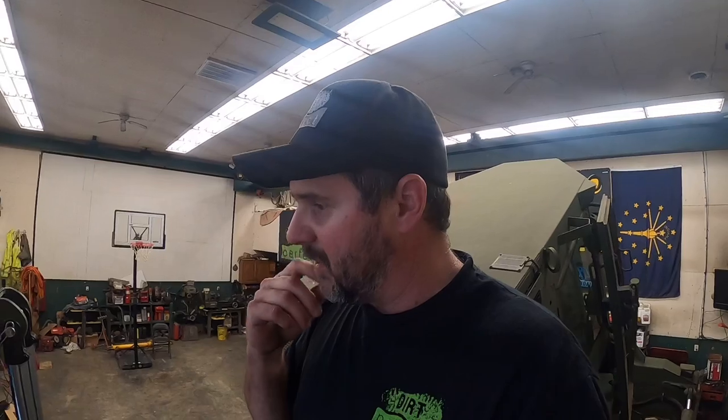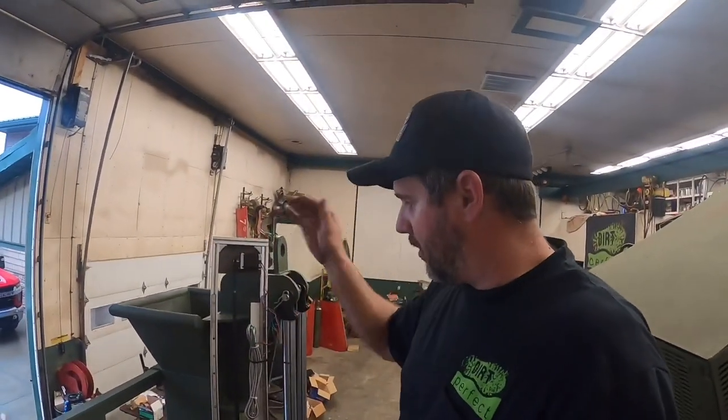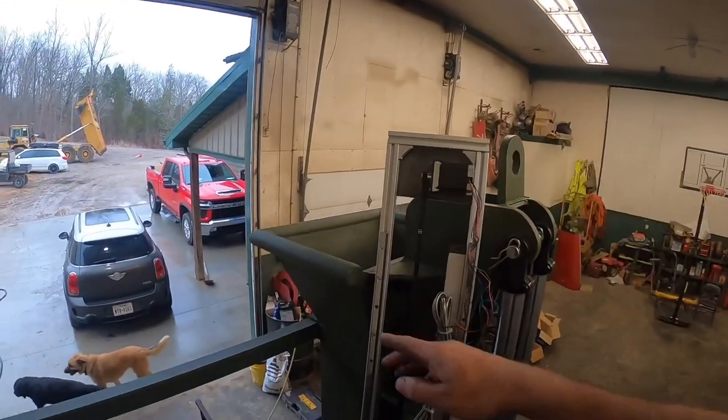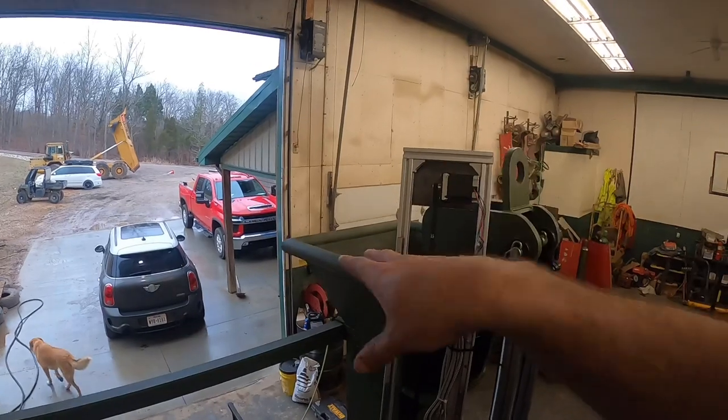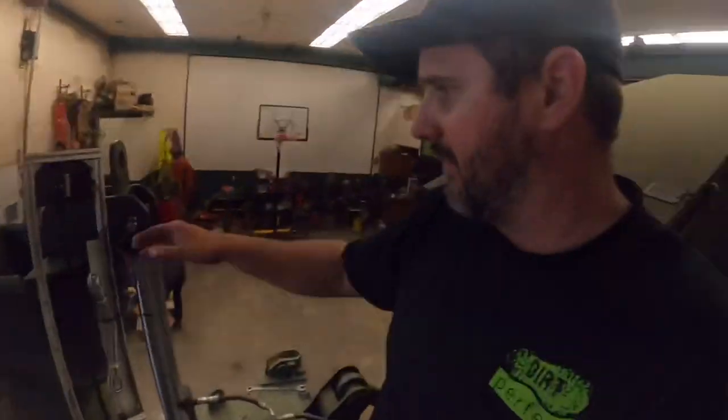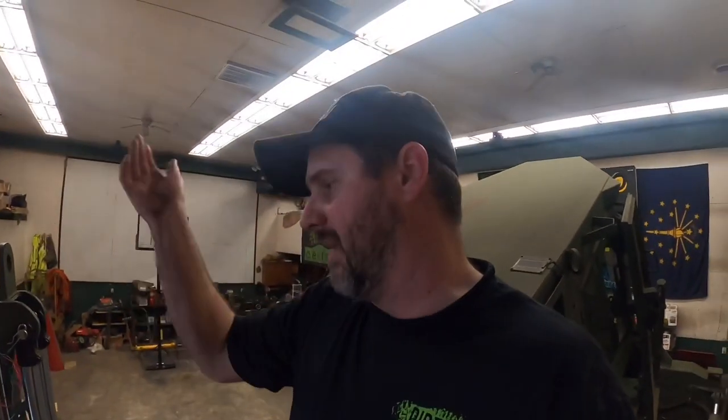But the first thing we need to do before we can get any of that working is we need to get this thing mounted on the boot. Now, we could mount it out there, but this thing's going to stick up a little bit higher than the boot. I don't want to take a chance of the tile going into the boot getting into any of this. Some of this stuff is not delicate, but we don't want tile smacking it around.